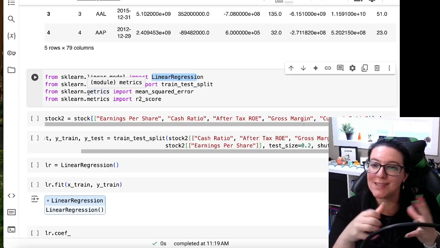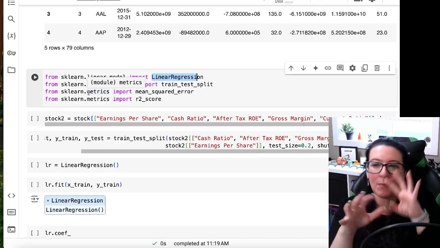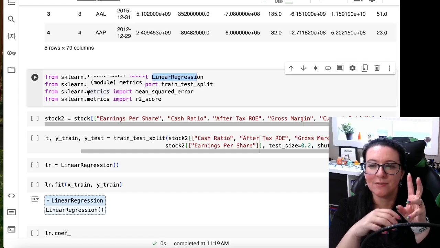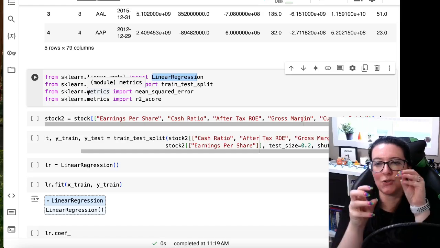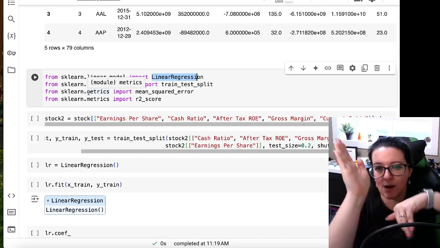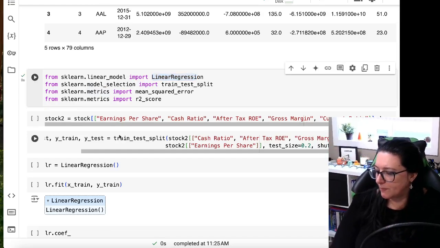So we're going to use mean squared error. That was one of the methods we talked about, along with measurement error. And then the other thing we can look at is R squared. How much variability in the independent variables is related to the variability in the dependent variable. How much do they move together, either in the same direction or in opposite directions? All right, so let's load those in.